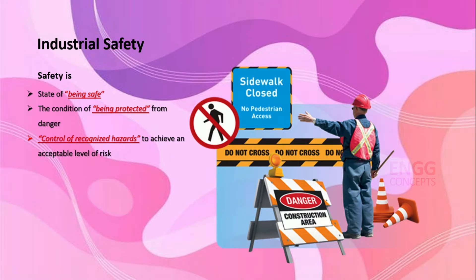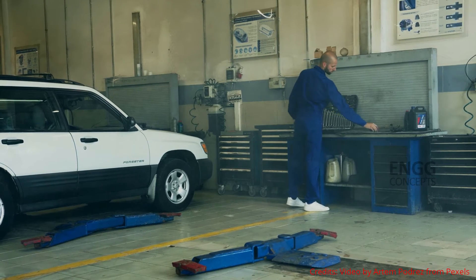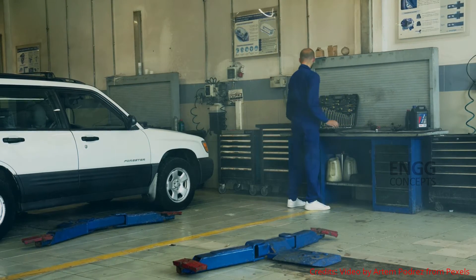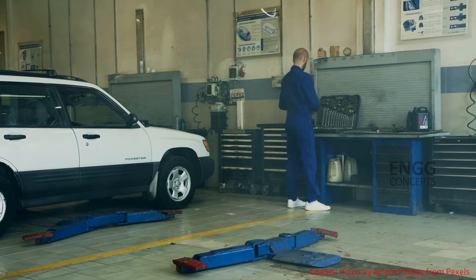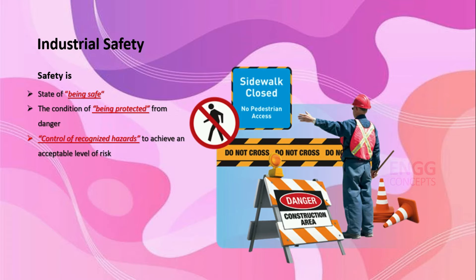What is safety? What does it refer to? Safety is the state of being safe, the condition of being protected from harm or other danger. Safety can also refer to the control of recognized hazards in order to achieve an acceptable level of risk. Safety is the freedom from danger, injury or damage to the workers and the machines they work on. It is regarding the security of workers within an industry.